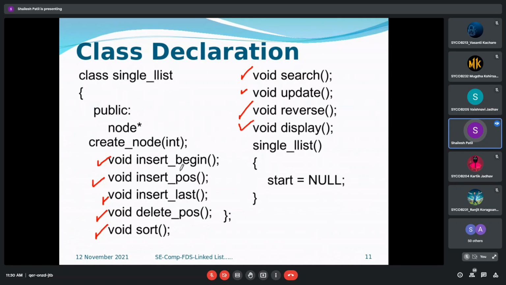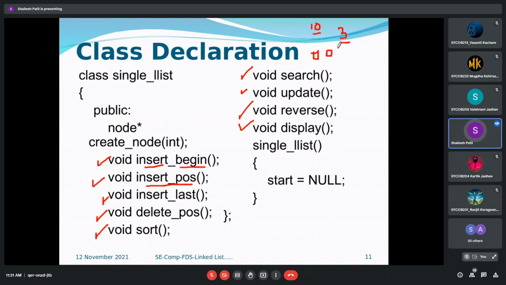We have already covered the insert operation. We inserted at the last node. We can insert at the beginning also, and at a particular position also. Suppose there is a linked list which has 10 elements, and there is a requirement to insert at position number 3. Can you tell me roughly how we can do this? Suppose there are 10 elements in the linked list and I have to insert at the third node. How can we do this?